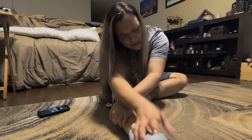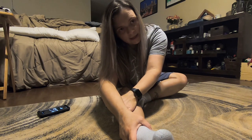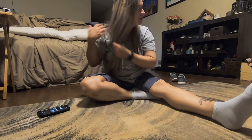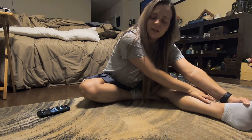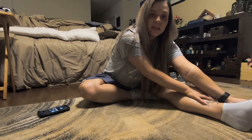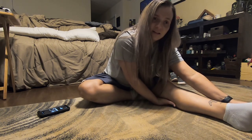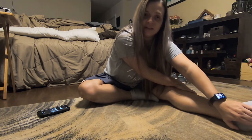So, I don't know if I told you guys about why Dylan is on a diet. So, as you guys know, he is a German Shepherd. He's 100% purebred. I think he is a King German Shepherd. So, he is one of the bigger breeds. Now, he is actually the runt of his litter, so he is littler.